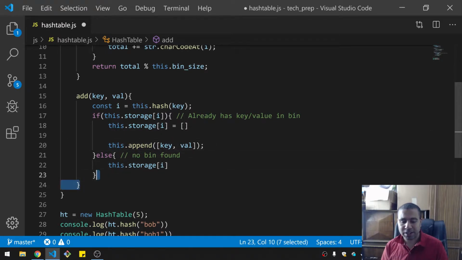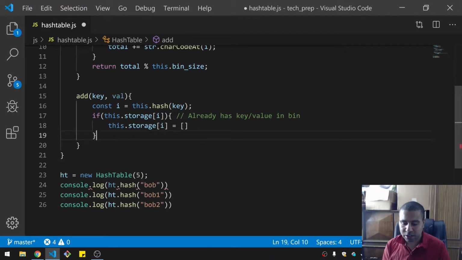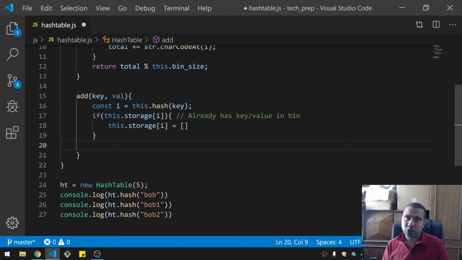Okay, I'm like 3 steps ahead in my head here. I'm not going to need this else statement because I'm just going to take into account the situation of if the bin doesn't exist, create it, and then you will always add to that storage bin whenever you want to add to it.